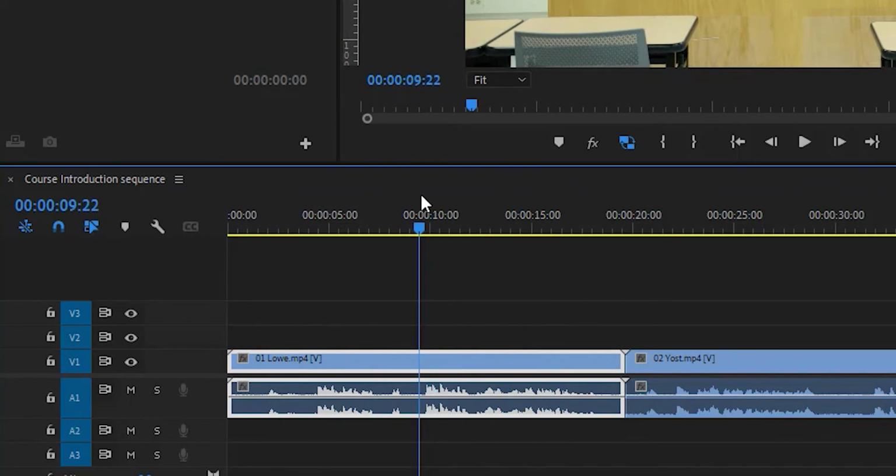Okay, so you can see here's where Mr. Yost said action, and then this set is where I started talking but messed up, and then this is what I actually want to listen to. So I'm going to put my playhead a little bit before that, and I want to cut this. I want to cut off all the bits that I don't want.